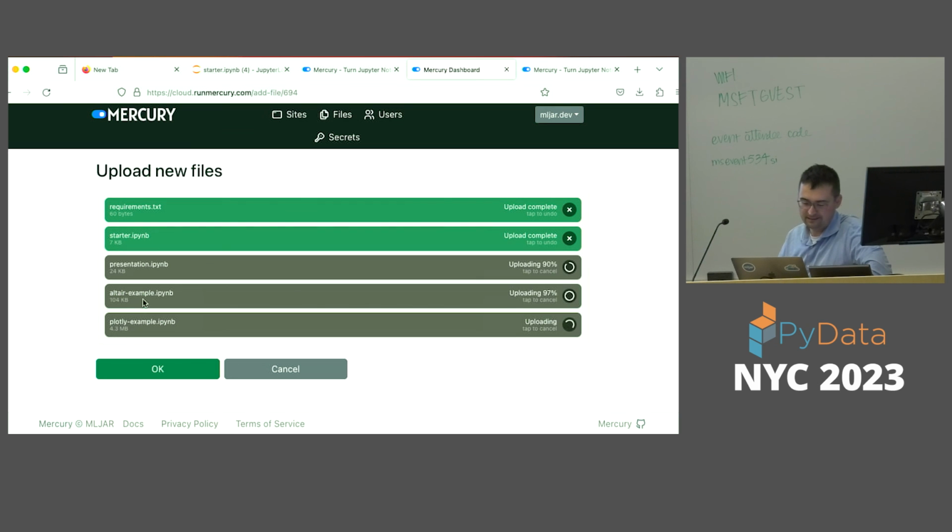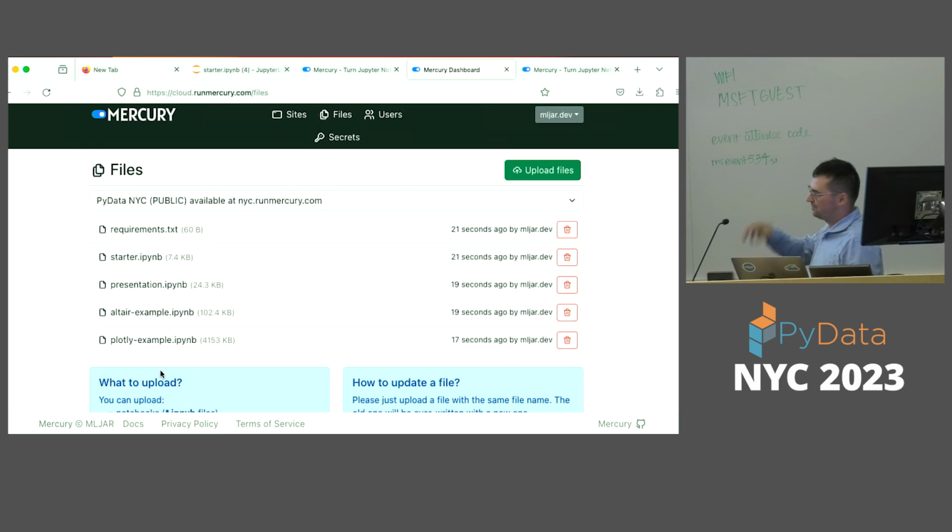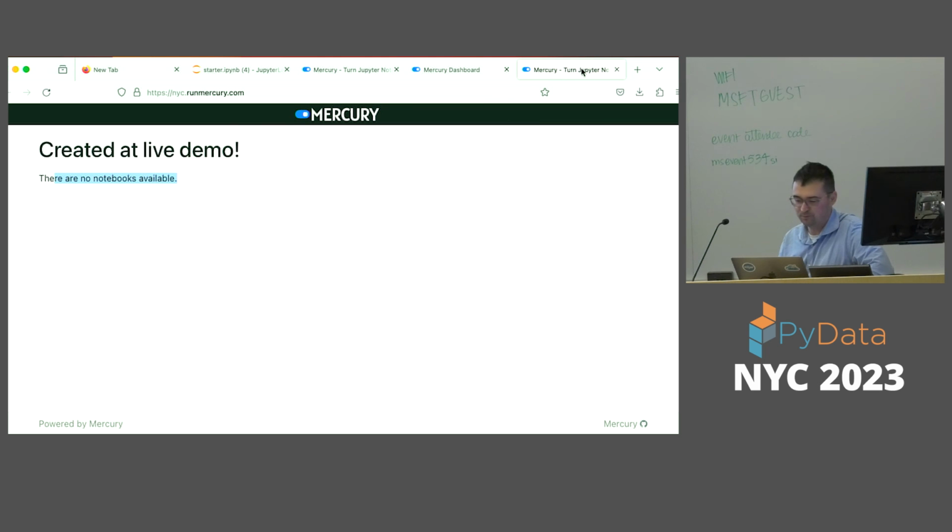You can see that the Altair notebook has a size of 100 kilobytes, and the Plotly notebook has a size of 4 megabytes. I think that's why I prefer Altair. I believe Plotly is loading the whole JavaScript package into the notebook, and that's why you have such a size. And okay, we just uploaded the notebooks.